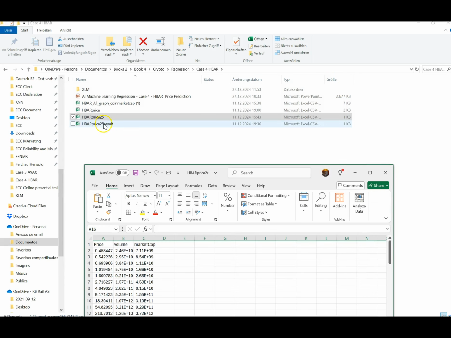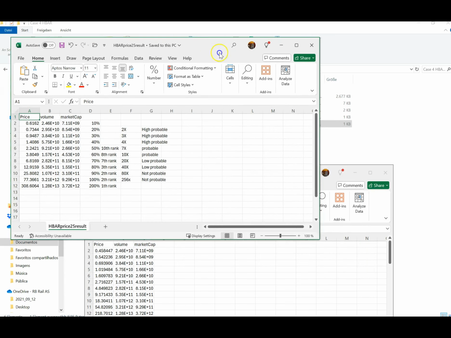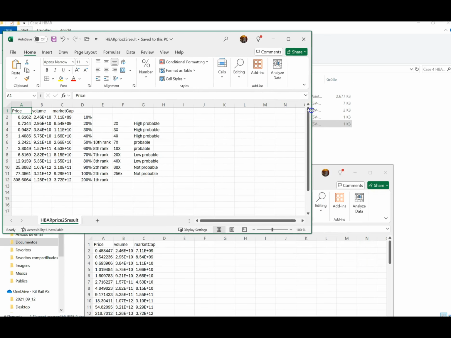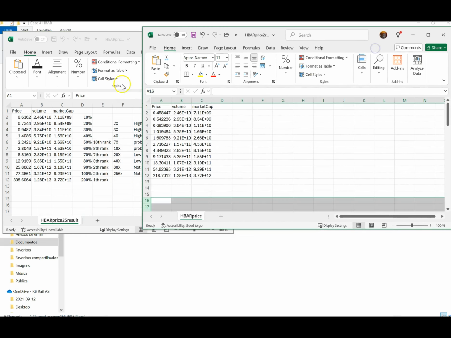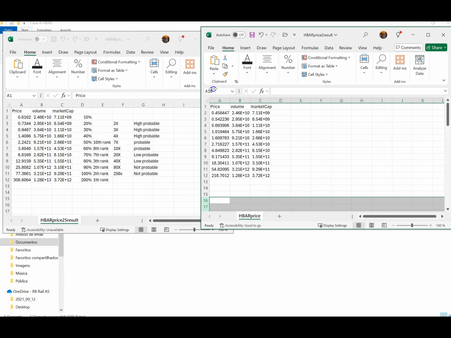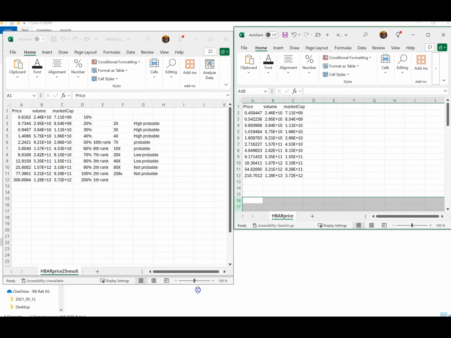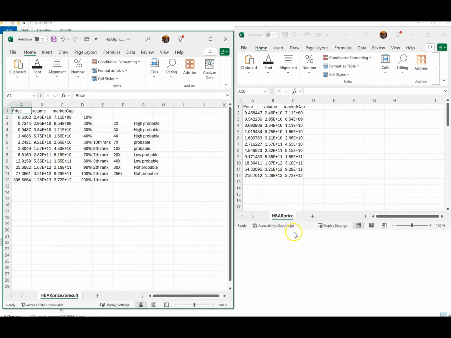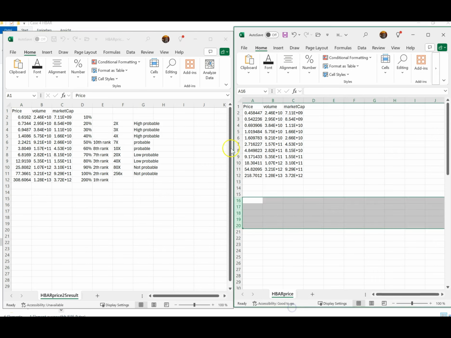No, it's not this one, it's the one that had the result, the file that I used MATLAB. So here we are. Okay, I have these two files. I have this one and I have this one. And here I have the price.